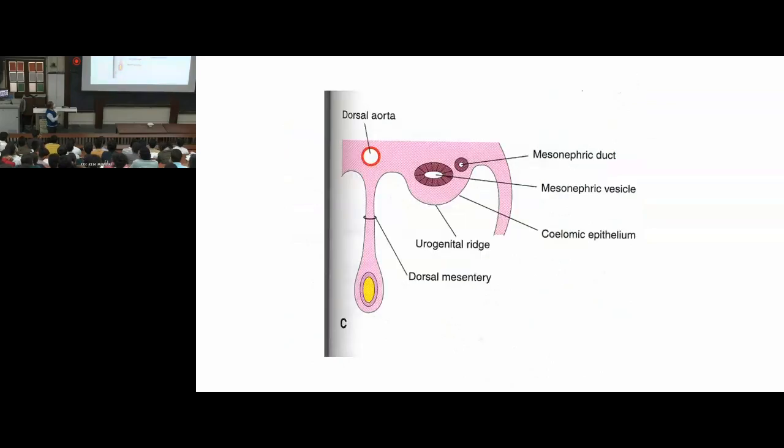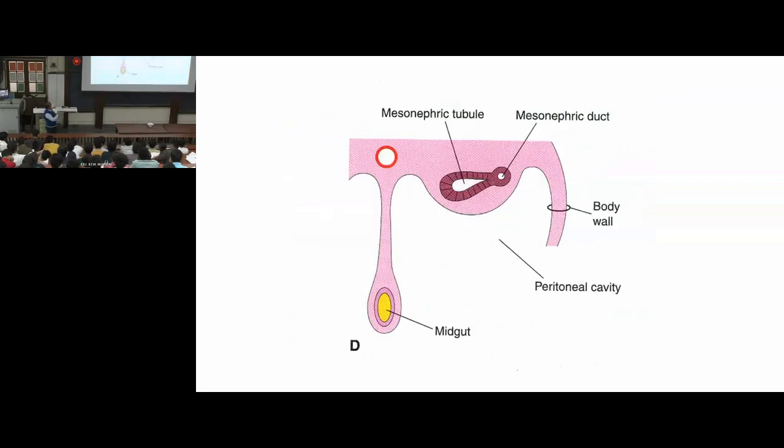This is the mesonephric vesicle from one tubule, and this is the mesonephric duct. So they will develop communication. And this ridge will differentiate into the nephrogenic ridge, and the gonadal ridge will develop medial to it. So that's why this initial ridge is called the urogenital ridge combined. And then it will split into two, urinary and genital or gonadal. And this vesicle now becomes a tubule and joins with the duct.